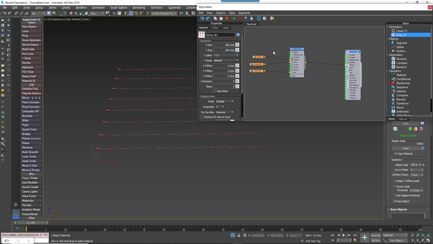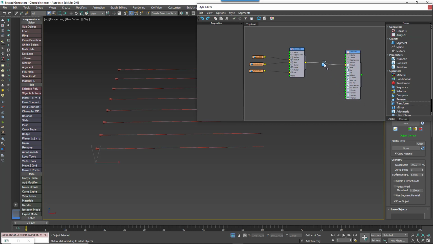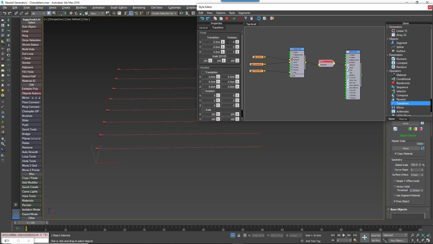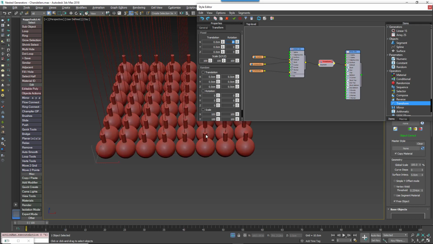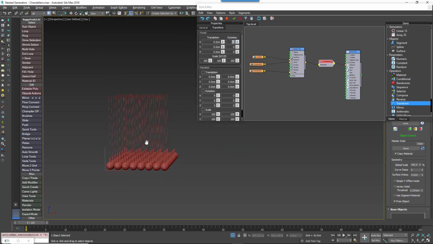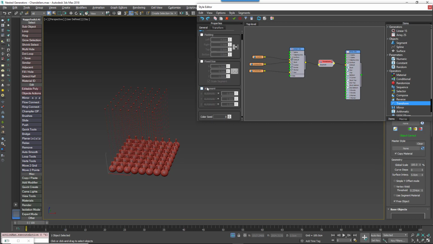Note though the rotation. Because the array is built on the X axis, it remains that way when added to the second generator. And we actually need this light to be rotated to hang down from the ceiling. We can do this just like we would any segment, by adding a transform operator and using the fixed rotation properties. Also, as this is meant to hang from the ceiling, we'd like the top of the light aligned to the A2S generator and not the bottom. Once again, this is just like a standard segment, so we can fix this by changing the Z alignment property to top. So far, so good.